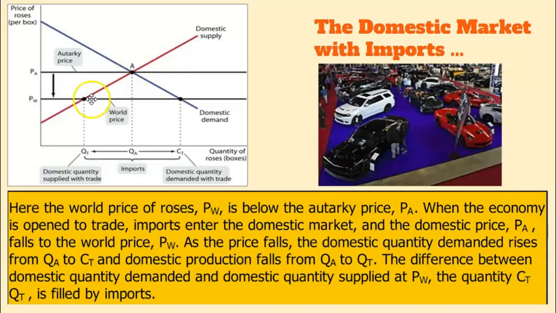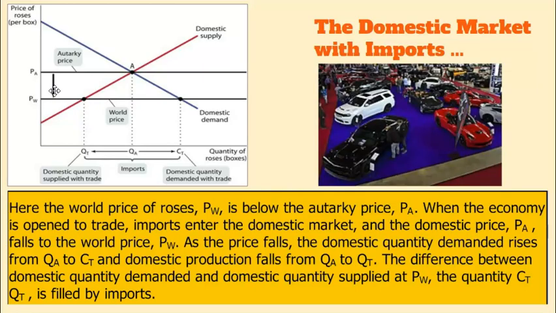But now with the price being lower, we have a greater domestic demand because the price is cheaper. So quantity demanded increases to this CT that we see here. And then domestic supply, keep in mind, actually shrinks. It's smaller because domestic suppliers can't sell for that lower price. So they want to sell less because when the price falls, quantity supplied falls. Quantity demanded increases, but the quantity supplied is going to shrink, leaving us with a shortage.